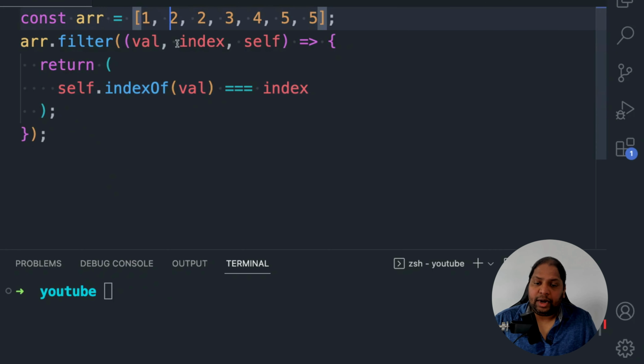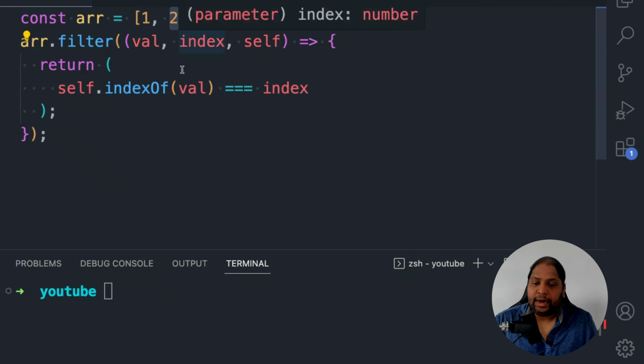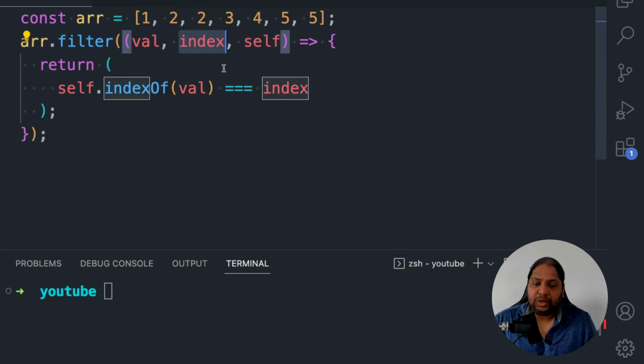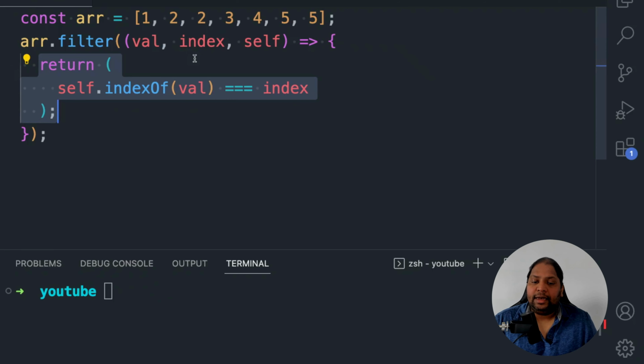For the second one, the index will be 1 and the indexOf 2 is 1. So that is also true, and that will return the value. If you take the second 2, the index will be 2 and the indexOf the value 2 will be 1. So this will become false, and it will not return the second duplicated value.